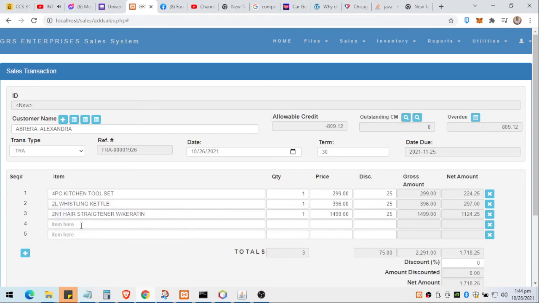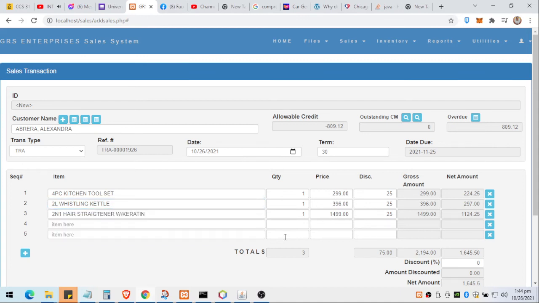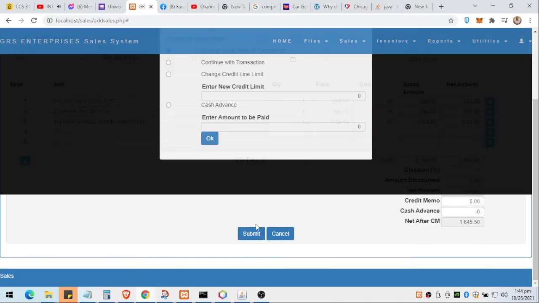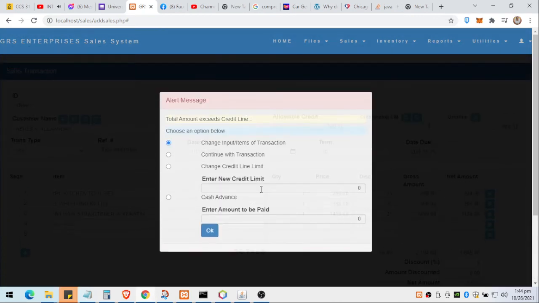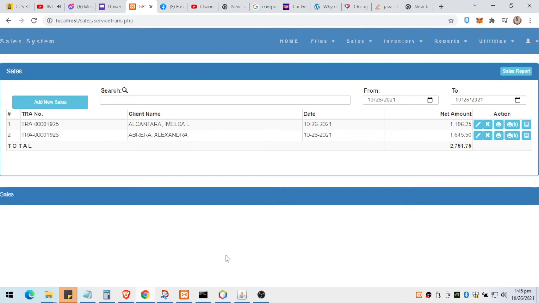This one, 4-piece. So change input. So let's just continue with transaction. Okay. So I have here now 2 sales for the day.